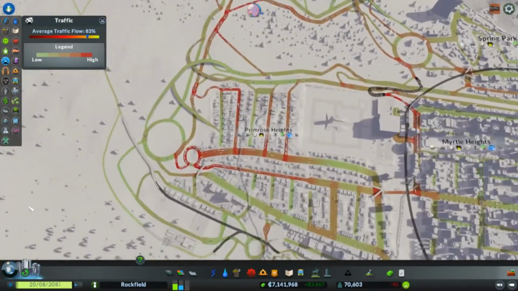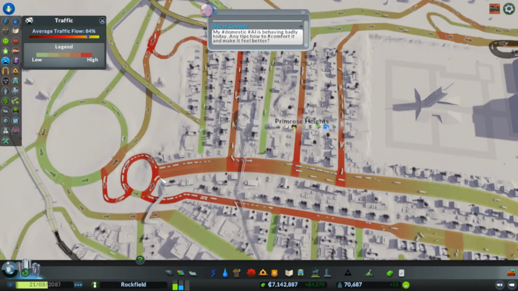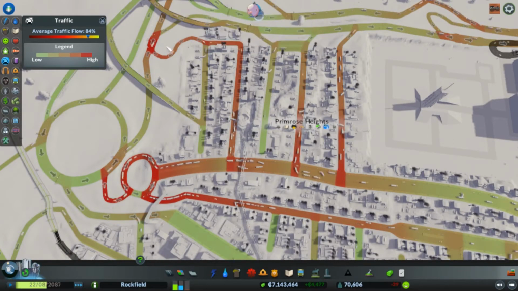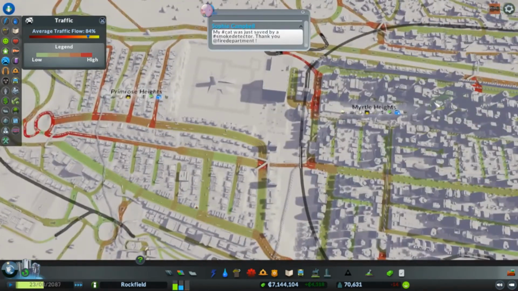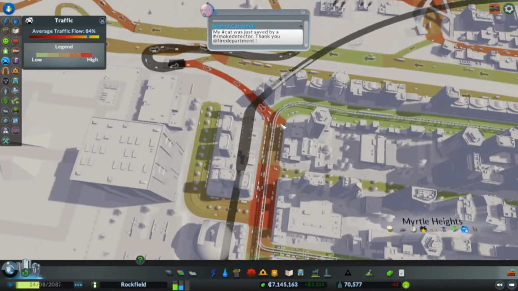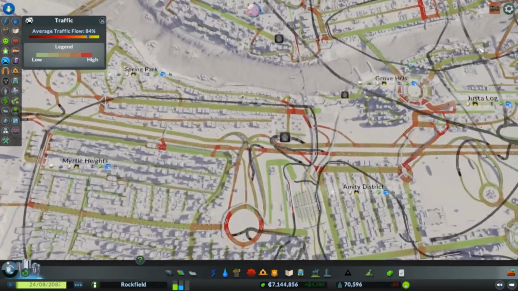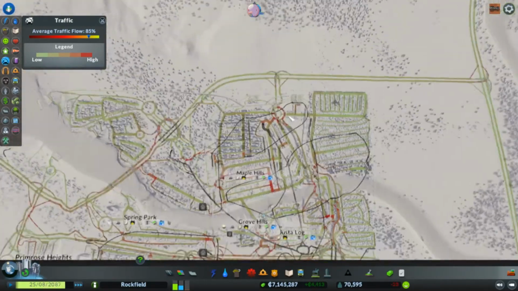This is pretty busy. It's not stopped though. Oh, I'm only on speed 1. No wonder why it seems like forever. Although my game is not speeding up as much as it used to. This is pretty bad. Although there's not currently any cars on there, but it's still red. So much spaghetti.